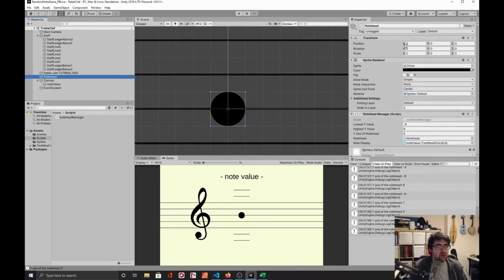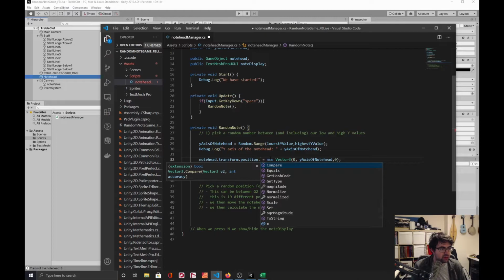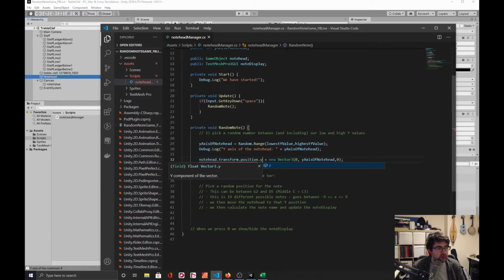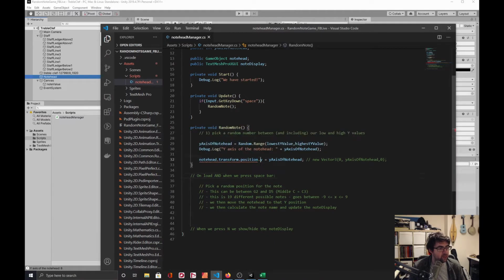The position, we actually have to give it all 3 values. I might be wrong though. I think I can't set this though. I just want to try, because you would immediately think, why can't I just set this to be y? And I'm pretty sure this is only to be read rather than edited. I think that's the problem we run into. Yeah, you can't modify the y-axis. You can read it, so you can tell what it is, but still.